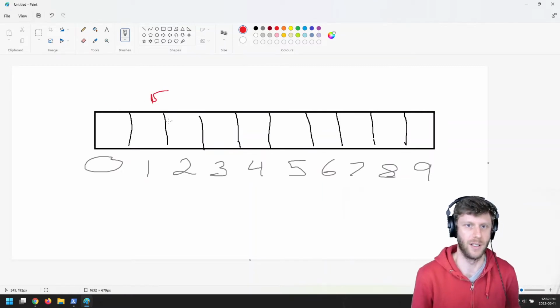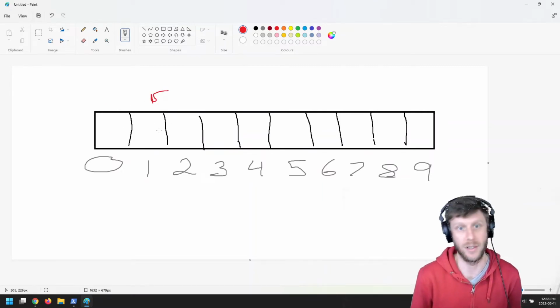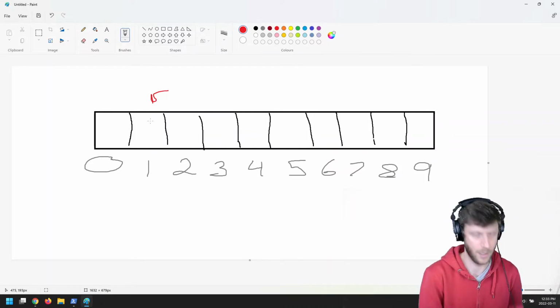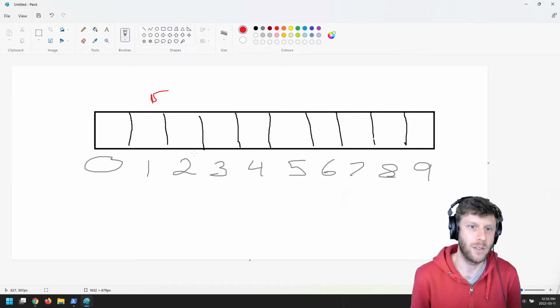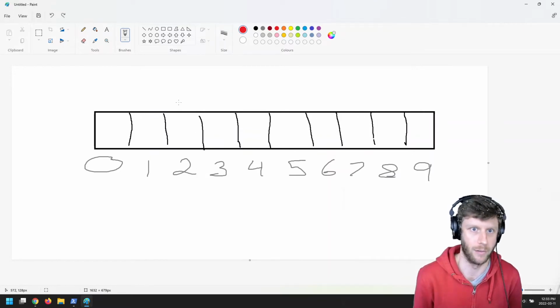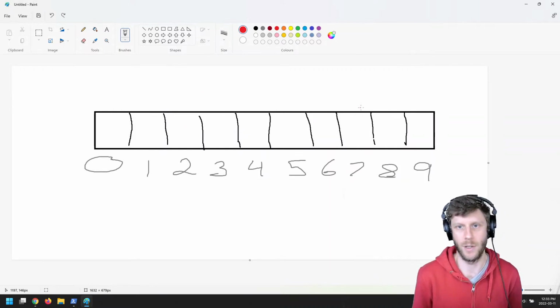So this is rear. If I add something to the queue, where does it go? One. Good. And then I increment rear, right? So rear is equal to rear plus 1. Well, 1 plus 1 is 2, so rear is now 2. And then we enqueue it, goes there, and so on and so on. And then finally here, what is the length of this?